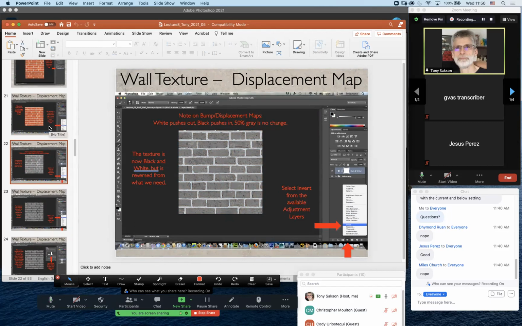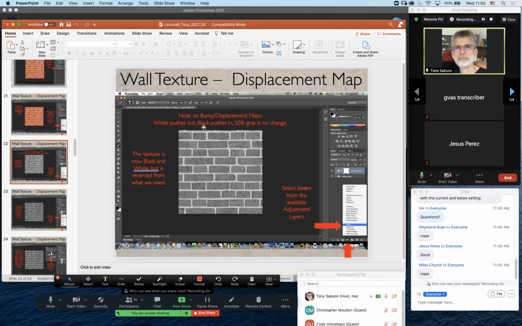Basically, black and white converts all the reds, the greens, the blues to the proper shades of gray. We got black and white. But now we look at this image and we go, okay, is this going to give me what I want in a bump map? In a bump map, black looks like it goes in, white looks like it comes up off the surface.